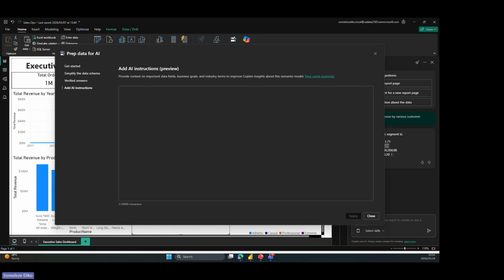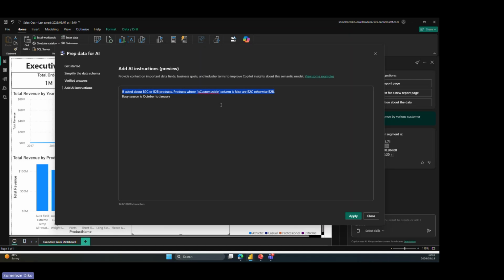So I'm going to put in an instruction that I have here and paste it in. Here, I tell the AI that if it's asked about business to customer or business to business products, the products in the table whose column is customizable is set to false, those are the business to customer. Otherwise, those are business to business products.